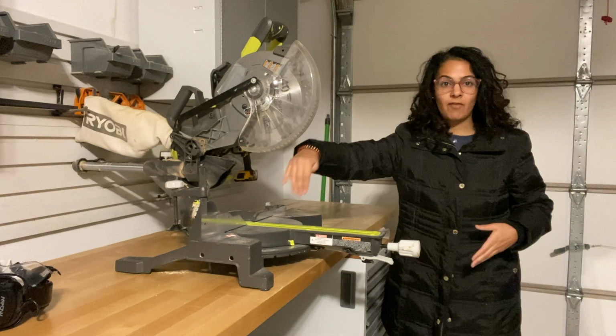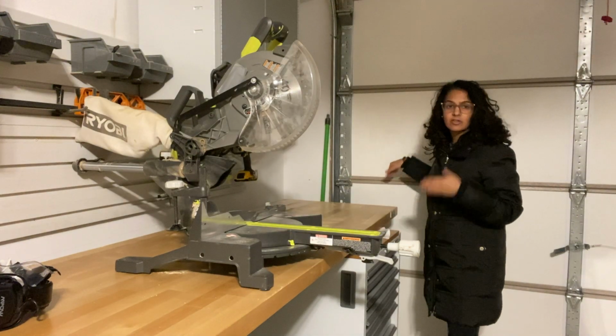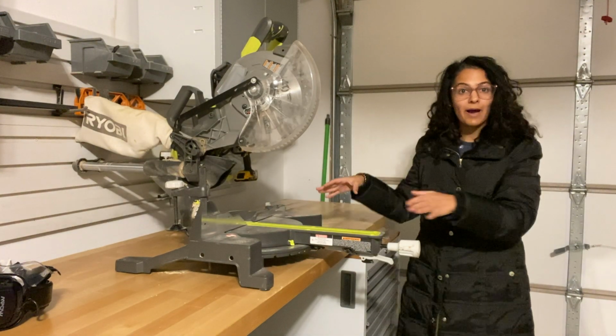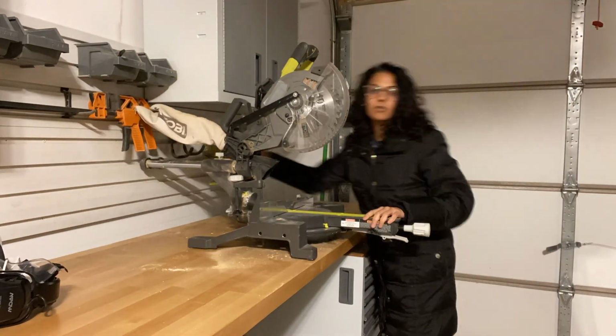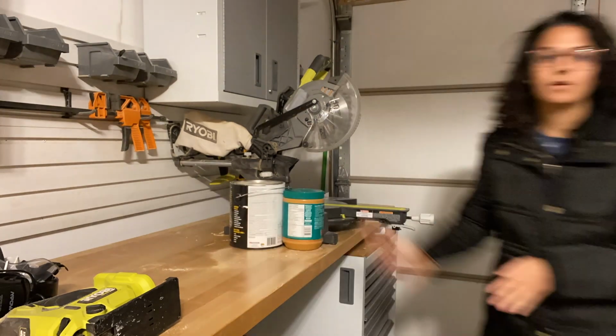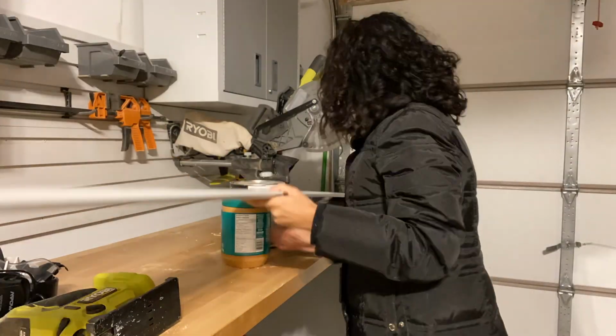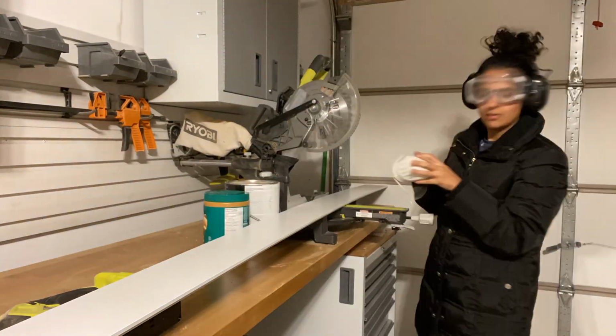So I have to measure from the middle of my saw, where my blade would go down, to this point and make sure it's the right length. And I'm just going to slide my saw back and forth to make sure it stays there. Here you can see I'm measuring from the center plate of my saw to the garage door. I cut my shiplap boards at 44 inches high. I have a 9-foot ceiling and I wanted it to be less than halfway up the wall.